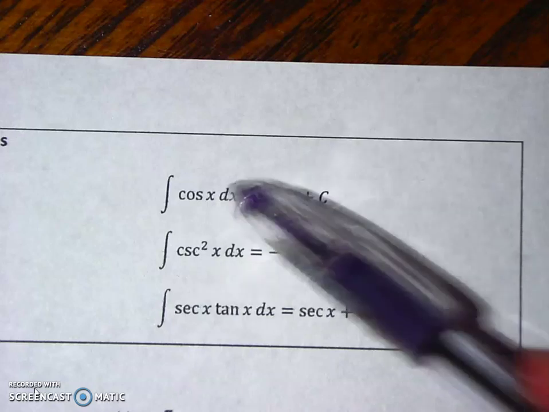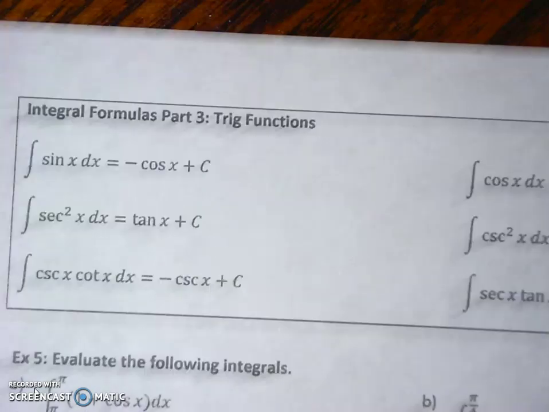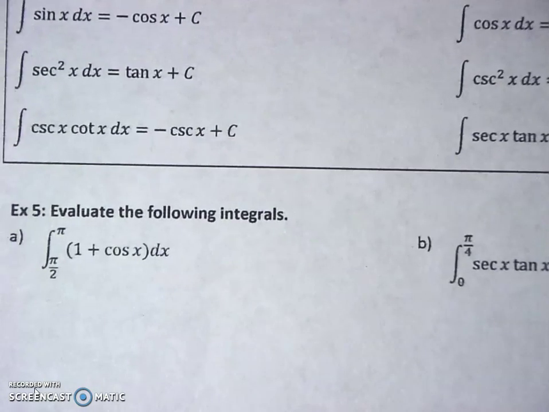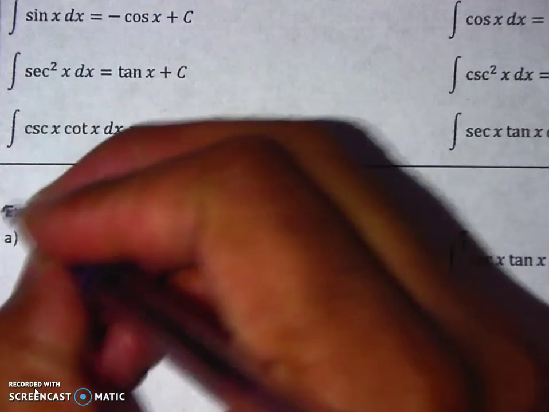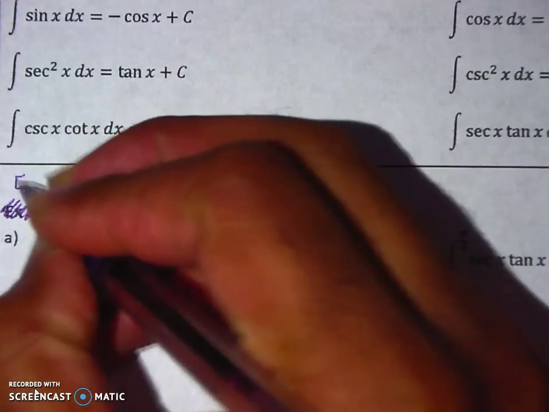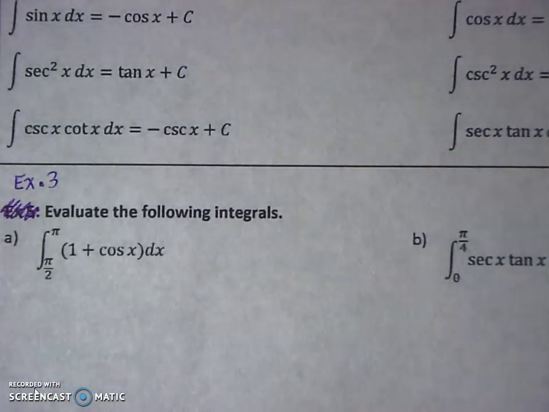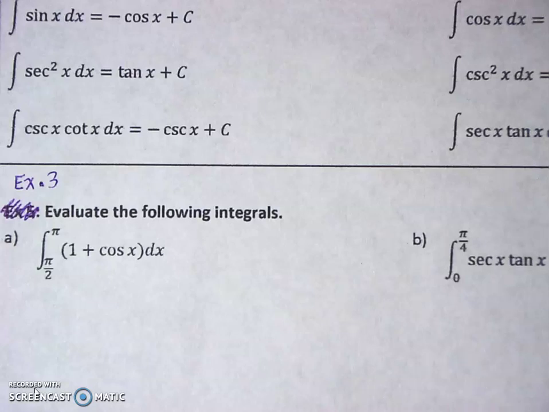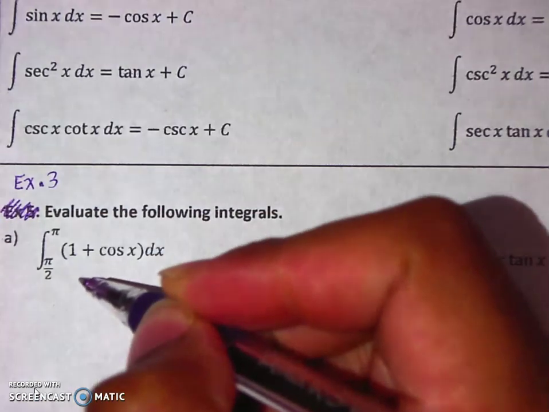Again, these are our derivatives, and these are the original functions that we start off with. Same thing for this here. All right, let's take a look at this one. With our notes, it should be example 3. We can call it example 5 if you want to, but it actually is example 3 for us. Here we're going to find the integration of it and work it out. Because it's a definite integral, we definitely have to have an answer for it.